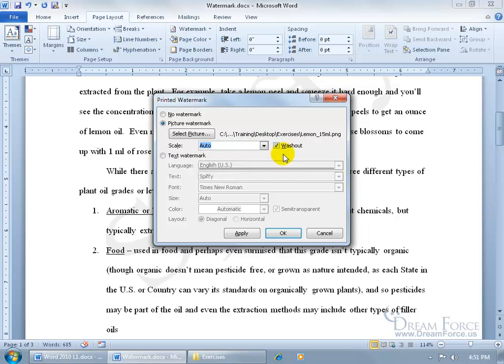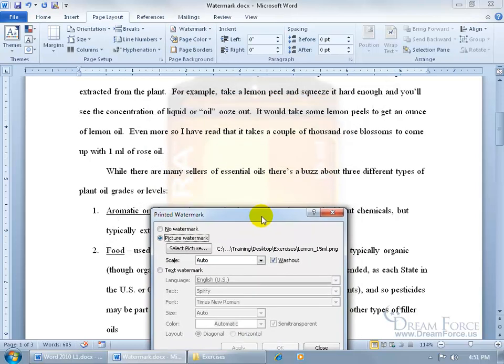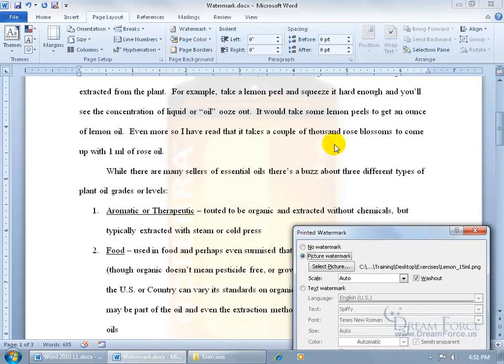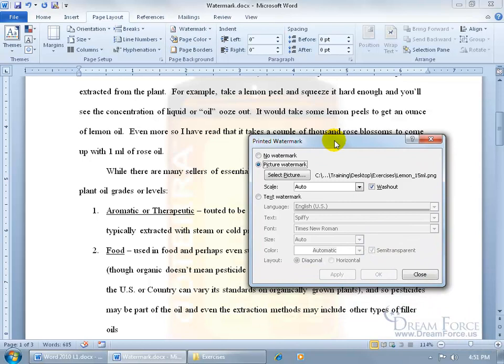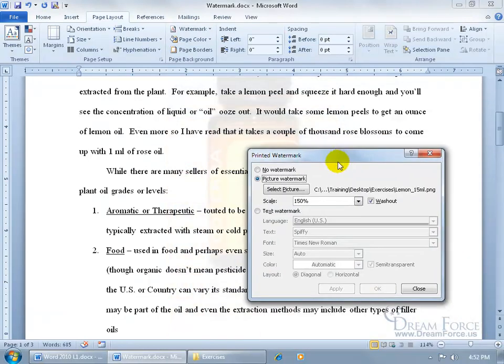I'm just going to do auto. Leave the default to wash out to see what it looks like. I can click apply here, and then click and drag to move this around and go, ooh, that's really quite the large bottle, isn't it? I didn't want it that big for each page, so I can still have this left open and make some changes here and just test it back and forth. How about 150%? To its original size. Click apply. A little bit smaller. I could even go 100% and click apply.